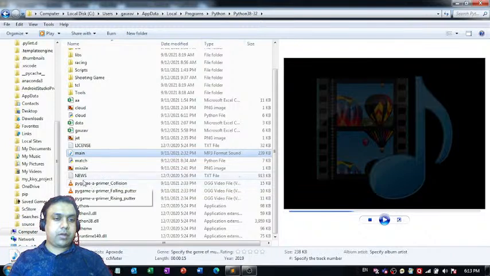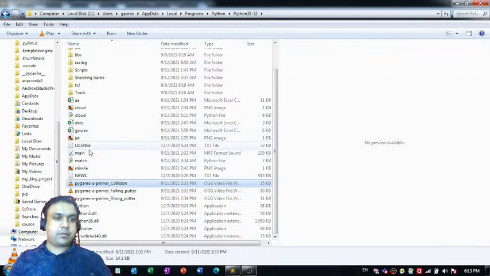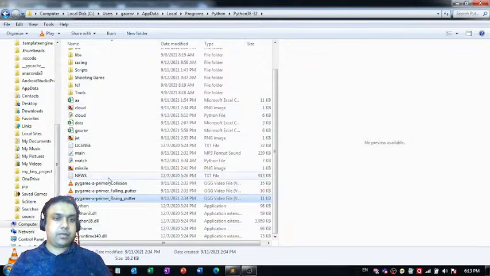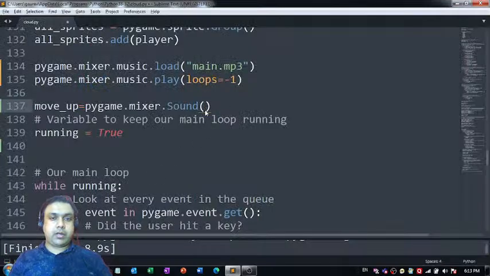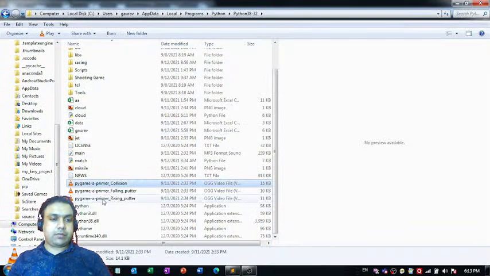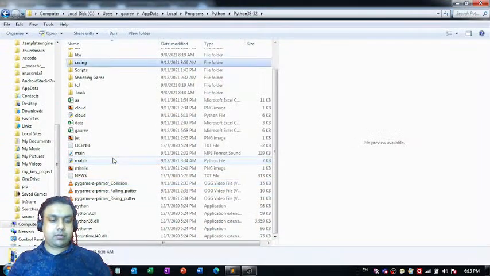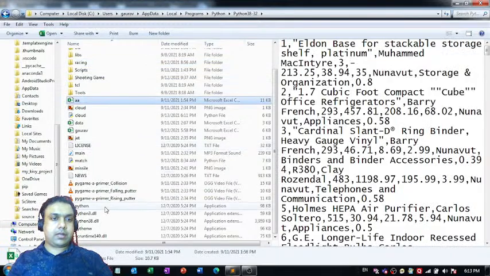Do we have any good sound over here? Let's check. Okay, yes, we do have some good sounds, but I would like to hear them first. In which format do we have these sounds? We have these sounds in OGG file format. I don't know whether I'll be able to bring it on my platform or not, but let me just try it with the help of this sound function. So what is the name of this one? Just a second, I think I'll have to check whether it will work or not.